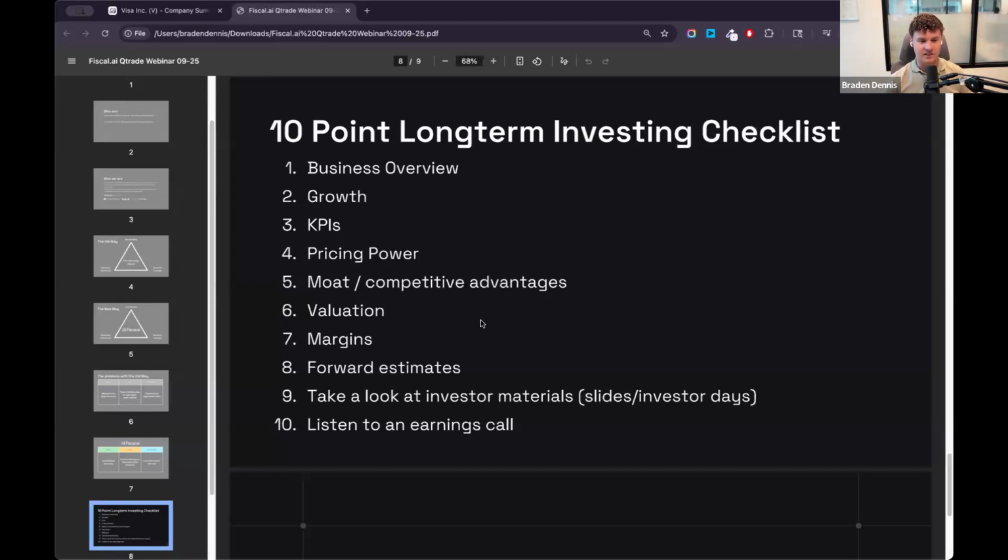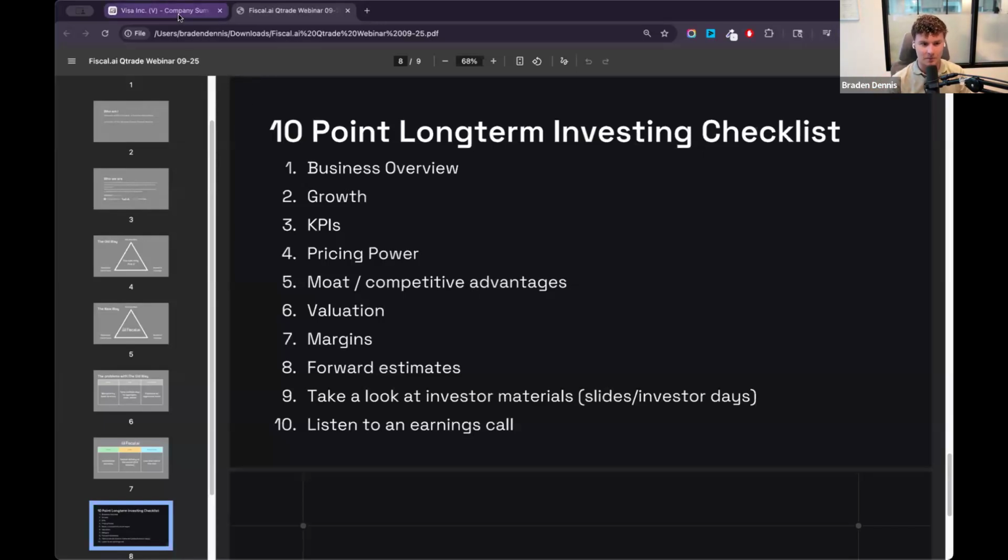So this is not a pitch on Visa stock by any stretch. It is just one example. And maybe if we have time, we can go through another one and how we think about that as well. Maybe we could take some recommendations from the audience. So let's get into it.